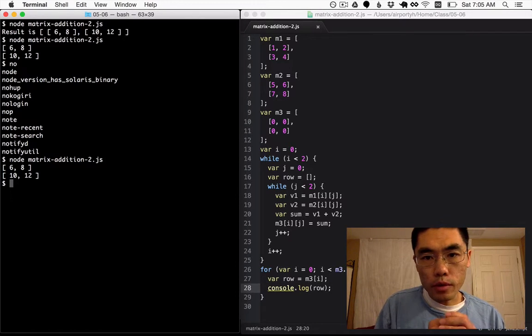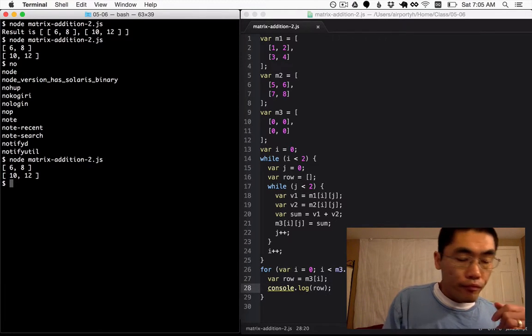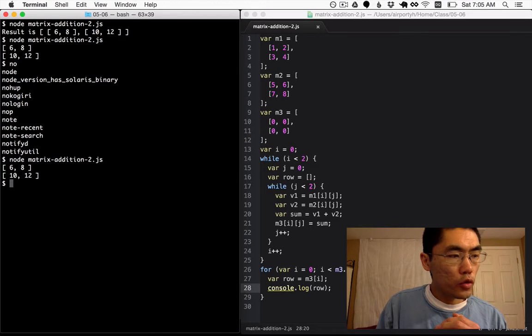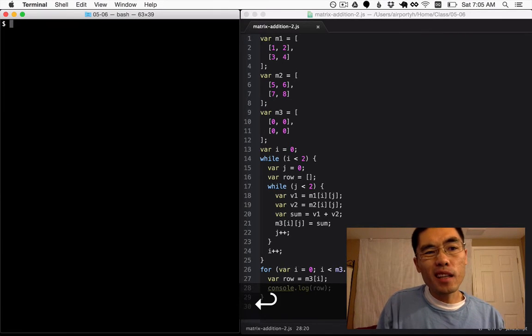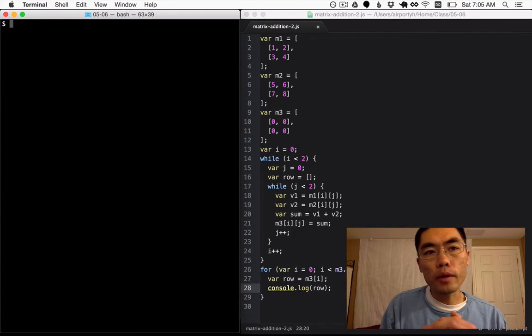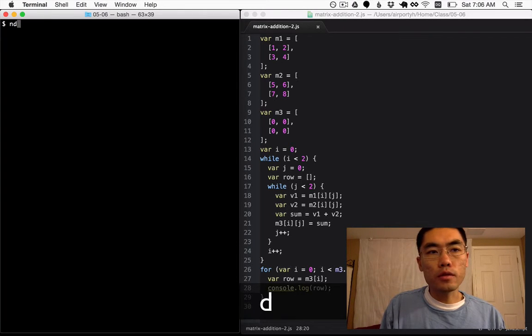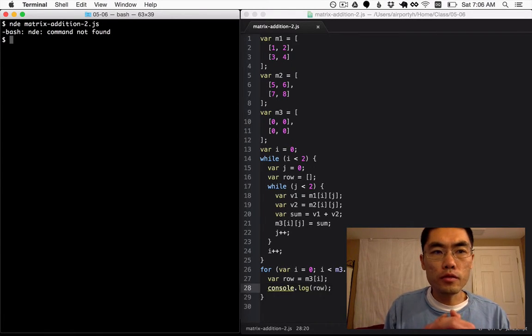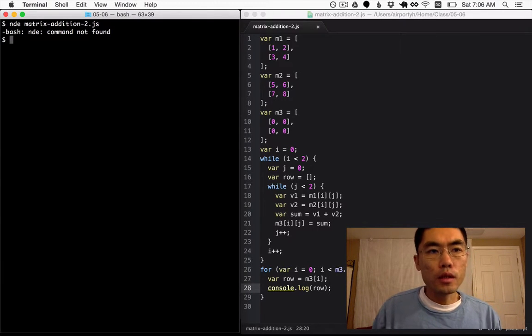So that's tab completion. There's also a couple of shortcuts that are useful for editing your command. Let's say you made a mistake at the beginning of the line. Instead of typing node, I type NDE, and you find out about it, and then you go back to the previous command using up arrow.